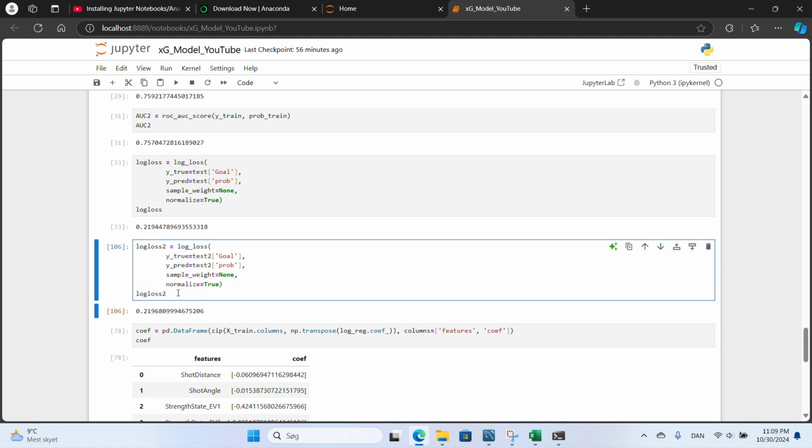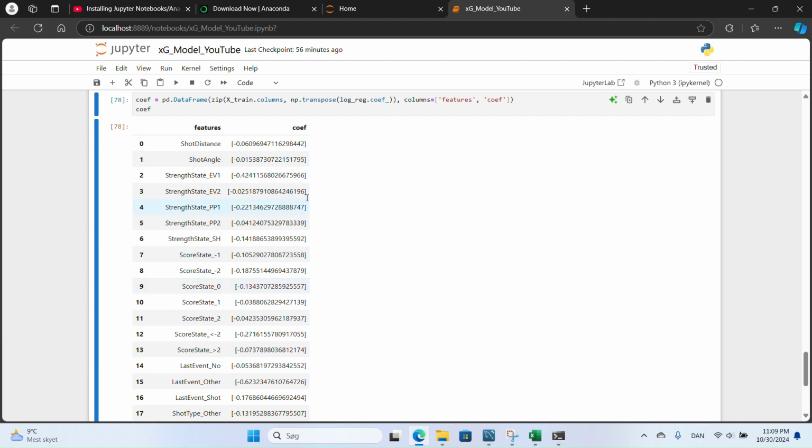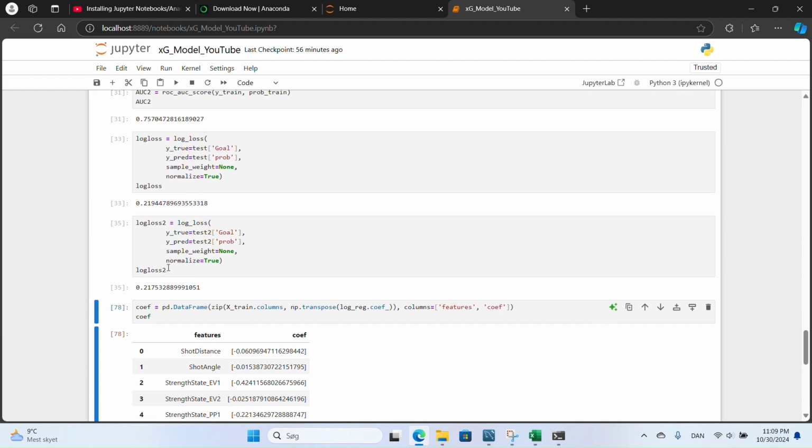We can test the training data as well, just to see how it goes. And you can see the training data is a little bit better, which is not surprising at all, because it is part of the model, whereas this is out of sample. So this is what you would expect. Anyway, this is our data model. So now we created the model. So how can we use this?